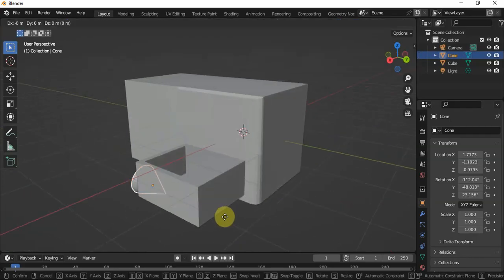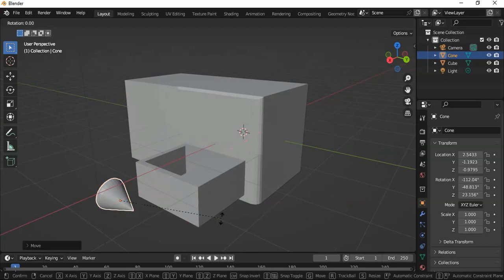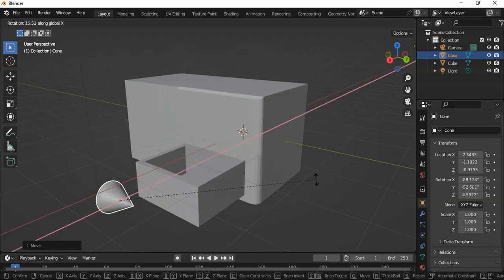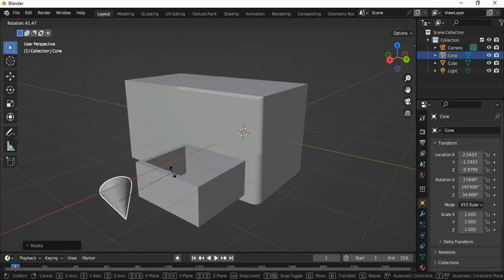So I want to move here, z-axis, rotate, y-axis, so you can rotate.